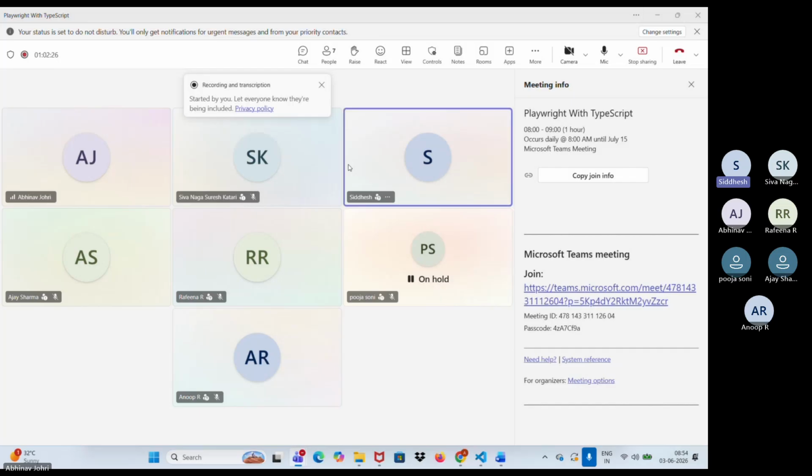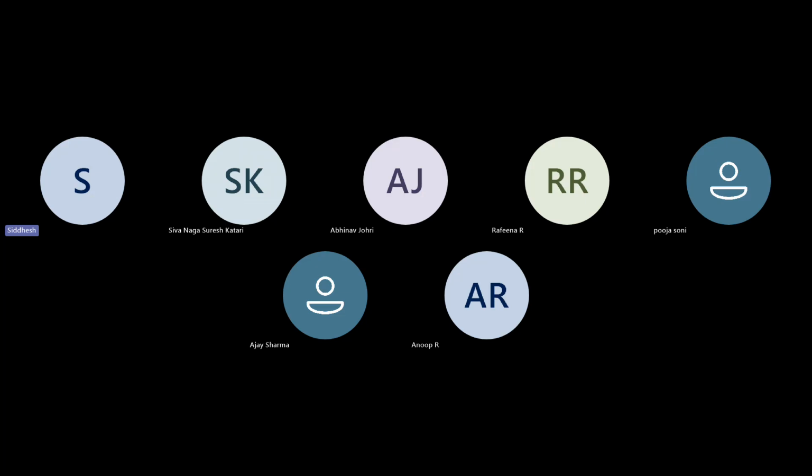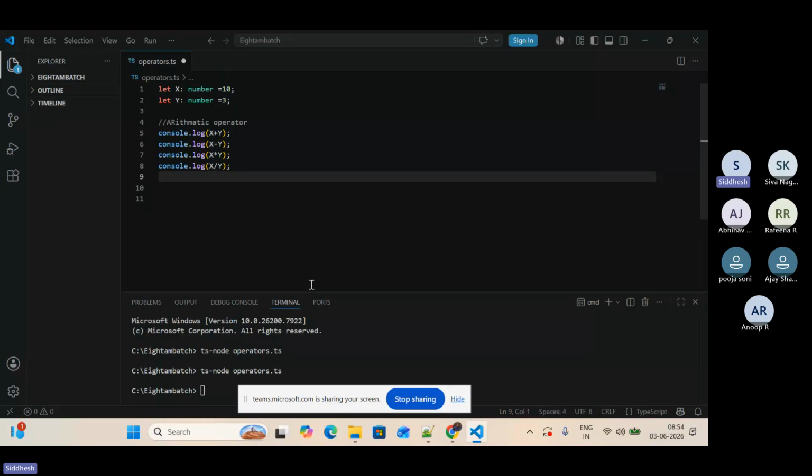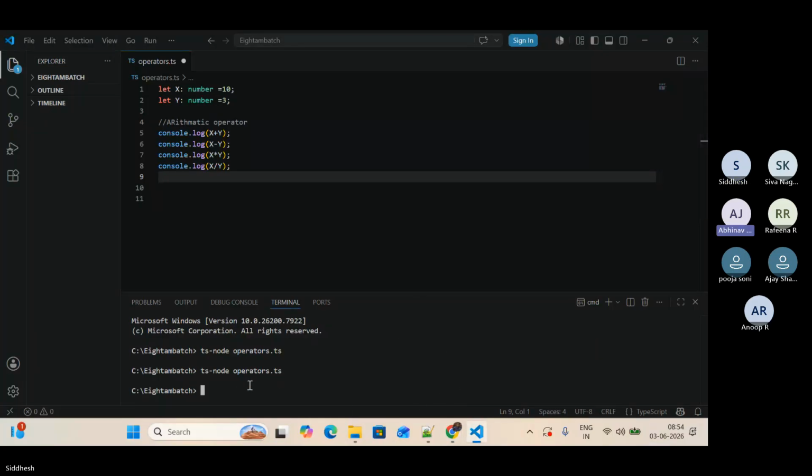I have shared the screen. I am using the command prompt, still not getting the output. Brother, you are not saving the things. Have a habit of saving the things. Control S is the button. Save it. Already saved? No, it is not saved. I can see the white button. Yes, now it is saved. Now run it.